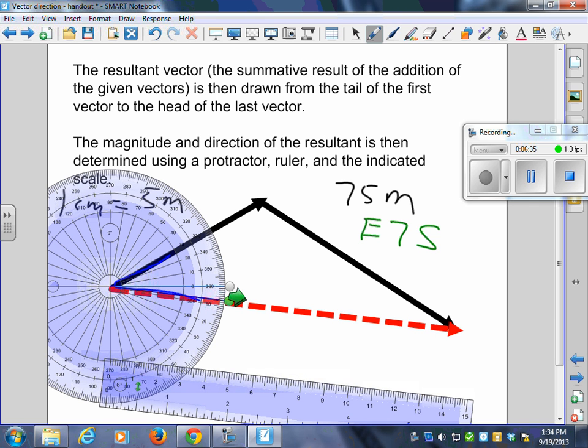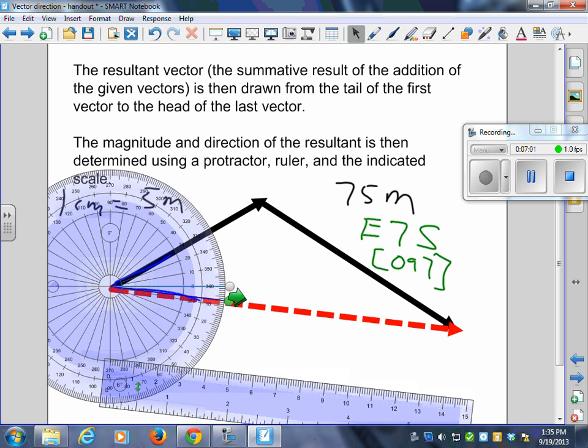You could also say, if you want to do the bearing method, you could say 0 is north, 97. You could say square bracket 0, 97. The square bracket is something that I do, we wouldn't get marked. No, this is something that I do just to make it clarify what we're talking about. It's not just sort of a random number thrown in. Does that make sense? You have to measure from east, right?